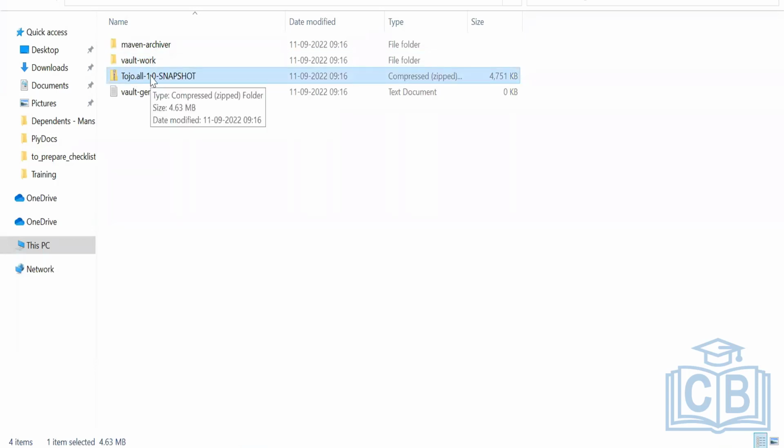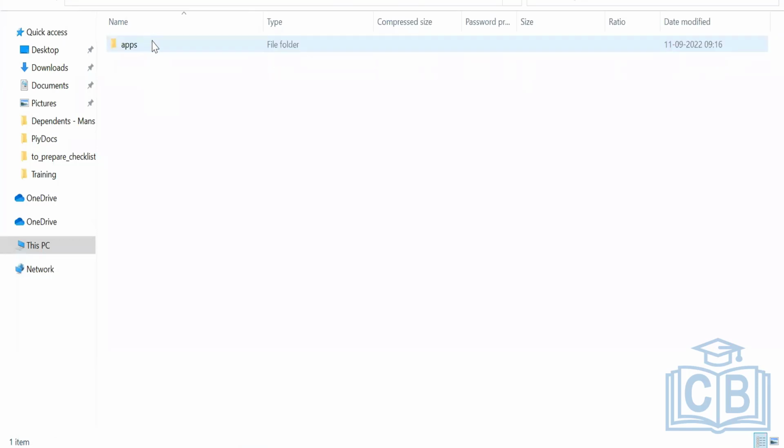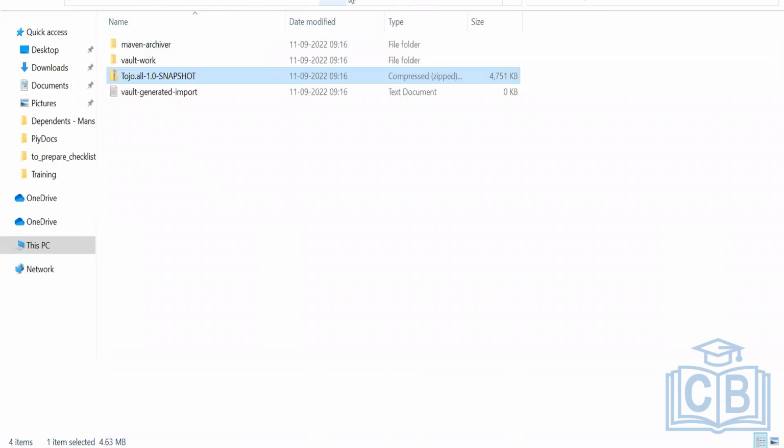If I unzip it, you will see somewhere you will have everything. You can see your UI app zip. And somewhere you will have your bundle as well and your UI content as well. So if I go inside the content install, you can see the UI content is on. And somewhere you will have your bundle as well over here in this zip.